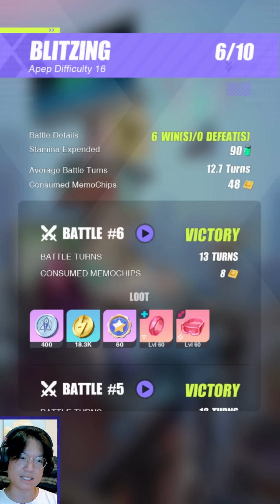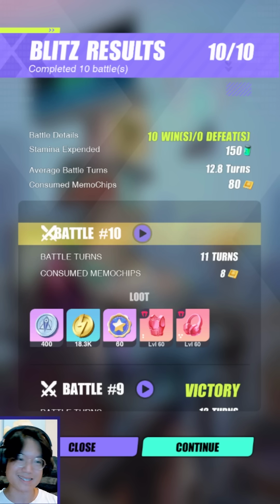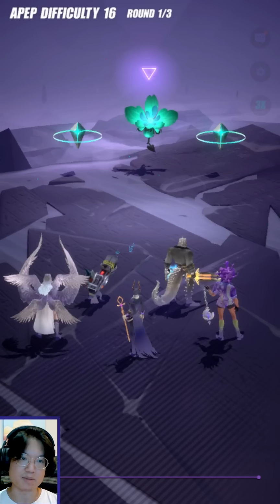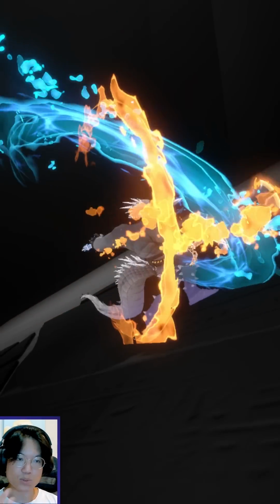I think my fastest is 9 turns on Apep. But they're all pretty fast, right? So they're all within like 10 to 20 turns at least, right? Okay, so let's take a look at an 11 turn run. Exactly the same as Kronos, by the way, the same number of turns. So it's going to work a little bit differently.